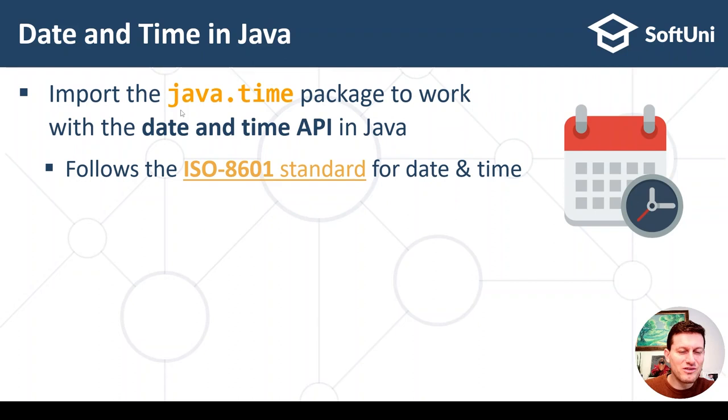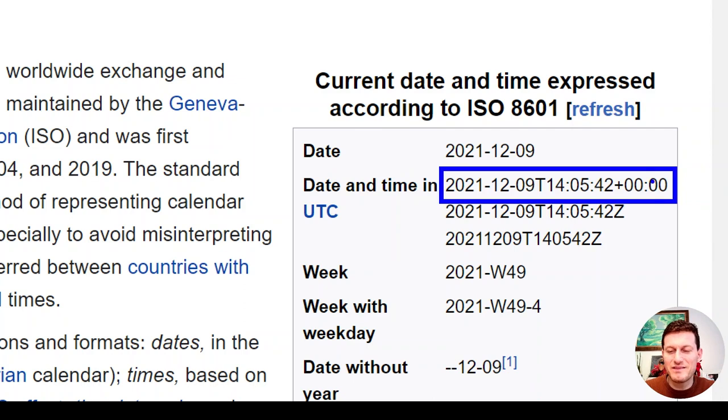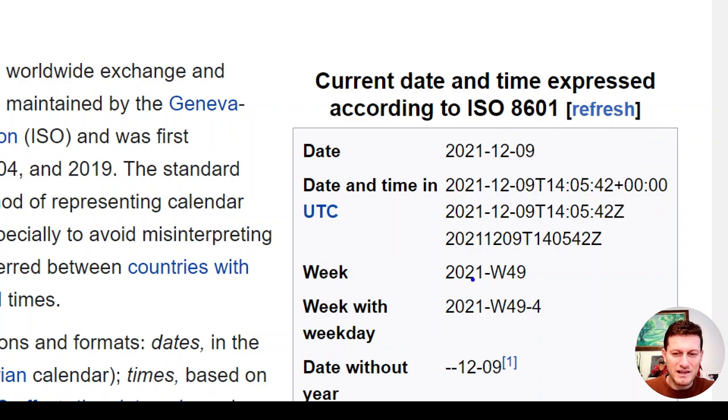So the java.time package provides the date and time API in Java, classes and methods to work with dates, times, and calculations such as parsing a date, creating a new date, parsing a time from a standard format, printing a time in a certain format, etc. Basically, it supports the ISO 8601 standard for dates and times, which explains how these strings represent date and time, and what this T means, etc.